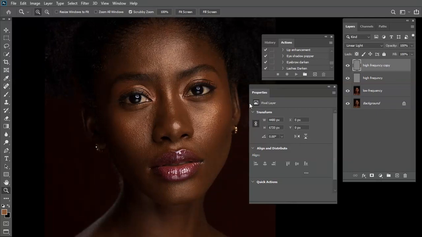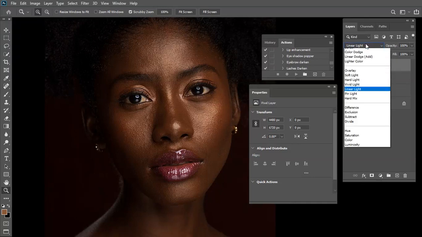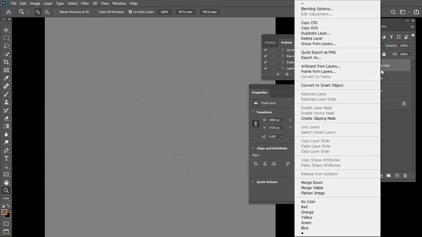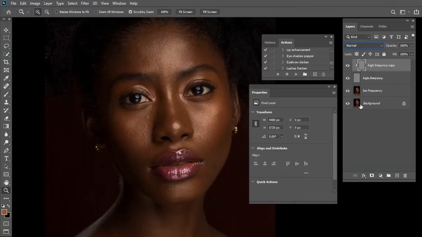So we're going to make a clipping mask. We are going to change this blending option from linear light to normal. Then we are going to create a clipping mask of this high frequency layer. Okay, we're going to go to the low frequency layer.